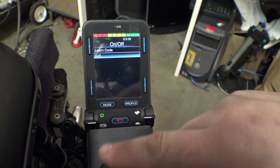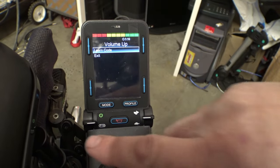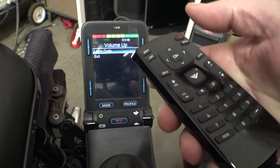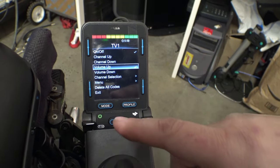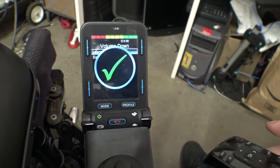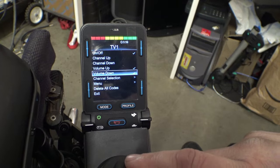So now that's saved, let's go down to exit. Then volume up, learn code. So it seems like not doing it too quickly is the key thing here. Exit, volume down, learn. There we go. In theory, it's programmed.